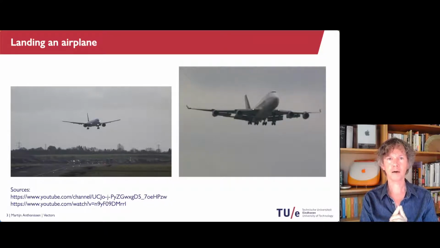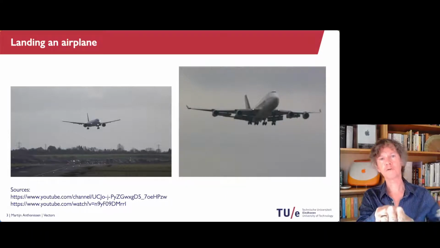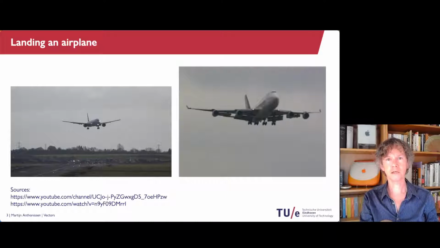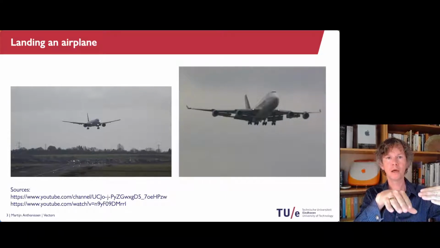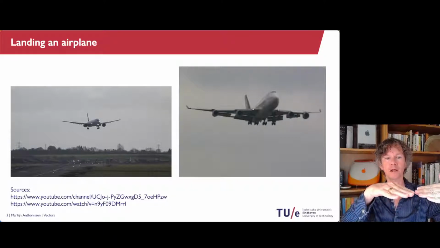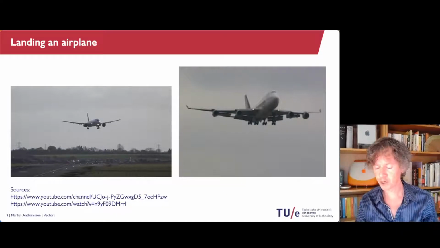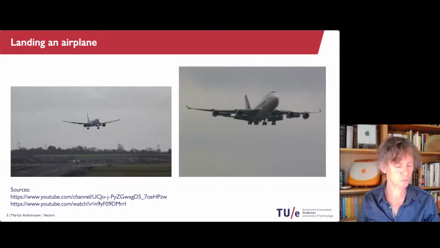If you think about an airplane approaching a landing strip, say the airplane is approaching like this and the airstrip is in this direction. If there is a very strong crosswind, then the pilot needs to compensate for that. If the wind is from this direction and he wants to land on the landing strip in that direction, he turns the aircraft a little bit like this and compensates for the crosswind.